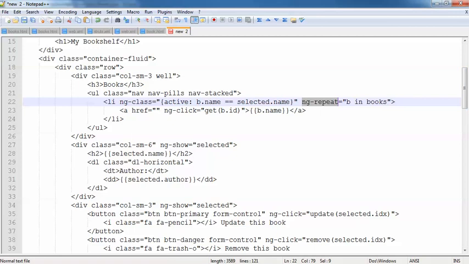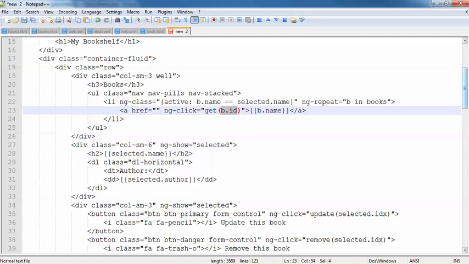And if you can see here, ng-click is the Angular click event, and on the click event we are calling this get function, and we are passing the ID here, whatever the book ID is.